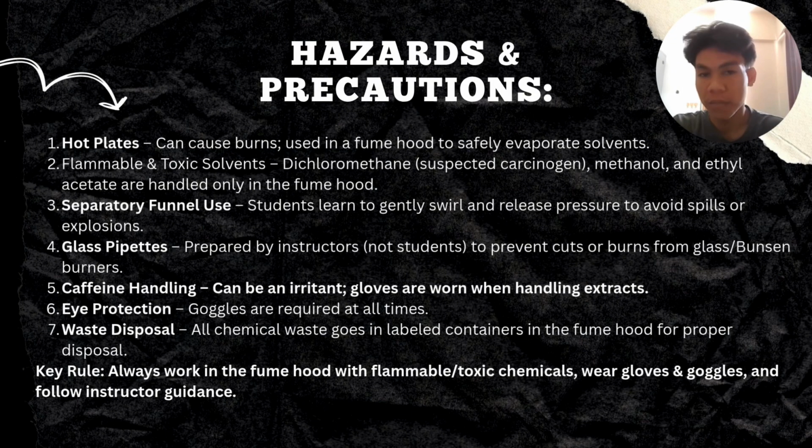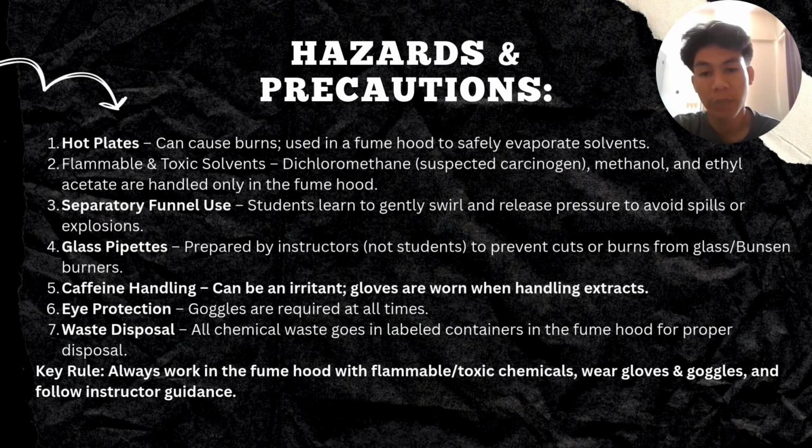Before you do this lab, there are hazards and precautions. Number 1 is hot plates. They can cause burns, and must be used in a fume hood to safely evaporate solvents. Next is flammable and toxic solvent. Dichloromethane is a suspected carcinogen. Methanol and ethyl acetate are handled only in the fume hood. The third is separatory funnel use. Students learn to gently swirl and release pressure to avoid spills or explosions.